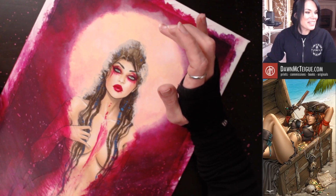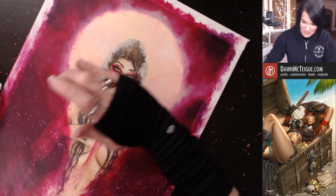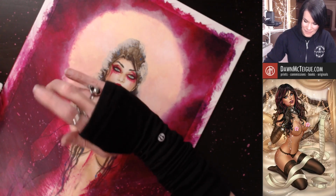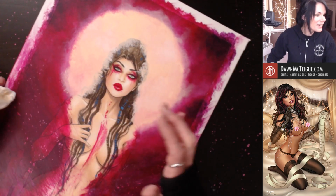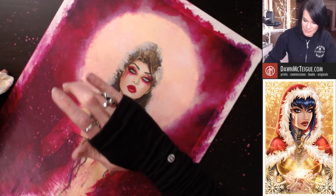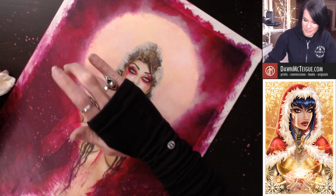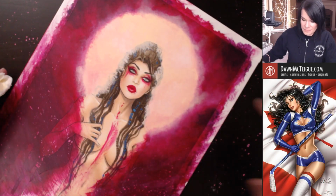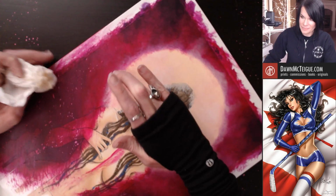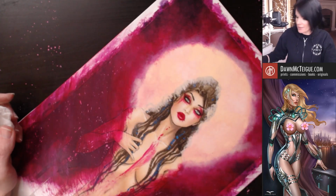It's an old sun, yes. I'm going to move this a little bit more to the side, so hopefully my hand isn't covering everything I'm doing.